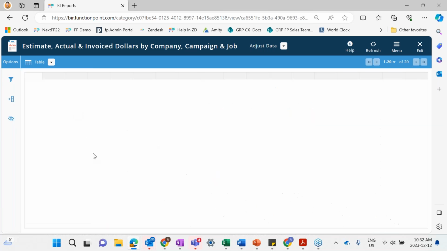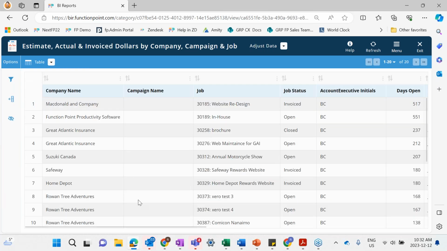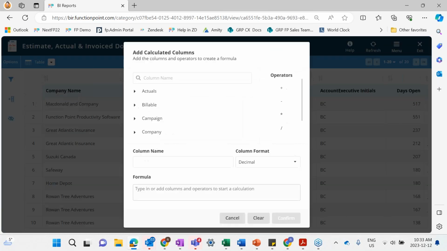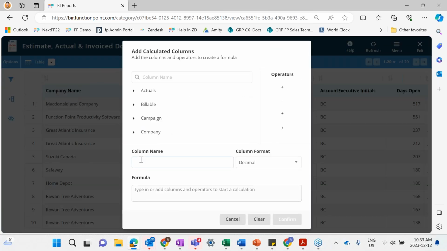So I'm going to go back to the table, because one thing I do want to do is add a calculated column here. If you'll bear with me a second. Okay, so as I said, it is a premium version only, and I apologize if I sound like I'm selling BI Premium, but it has some useful additions. So I'm going to click Add Columns, and then add a calculated column. I'm going to call this budget versus actuals.